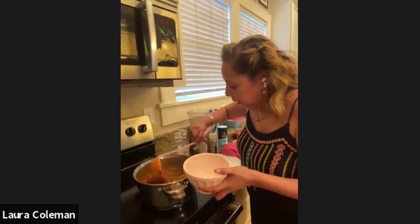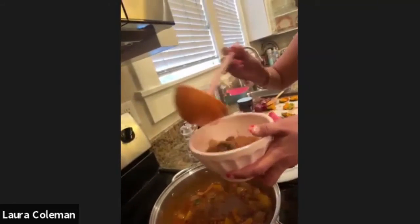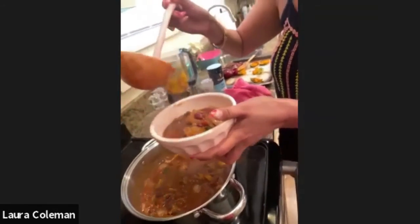We'll go to plate. See how the vegetables still maintained their color. And that's why you want them to be a little bit thicker so they don't disappear. You want to taste them. Oh my gosh.